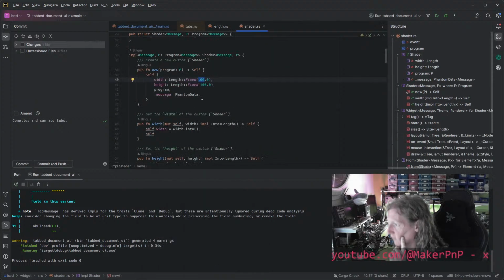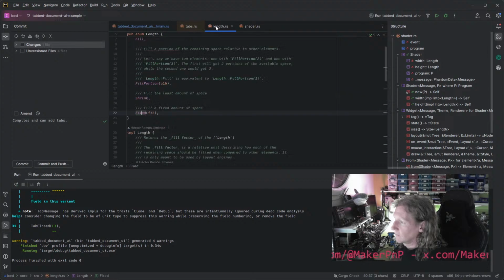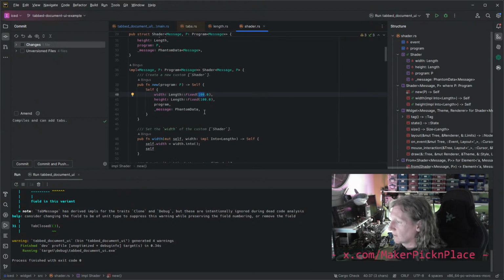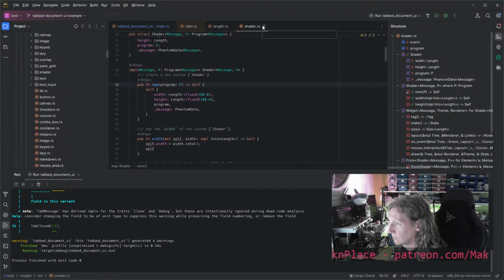Like what are these numbers? You know, in pixels would be a useful thing here. Is this pixels? I mean, so it's no idea.